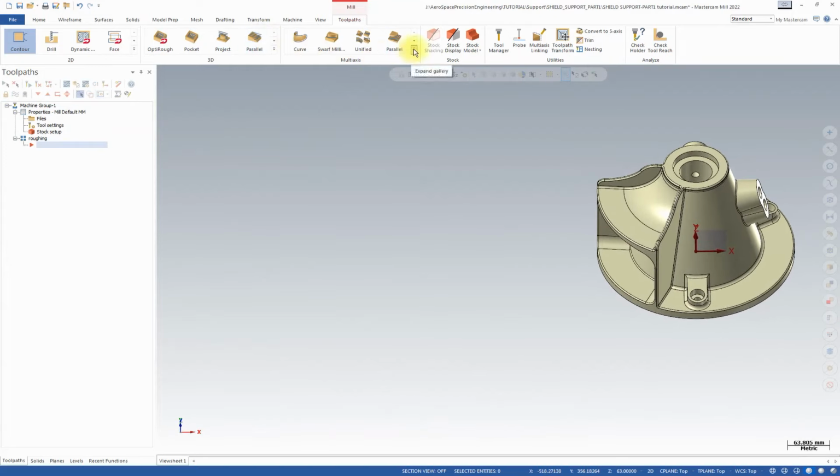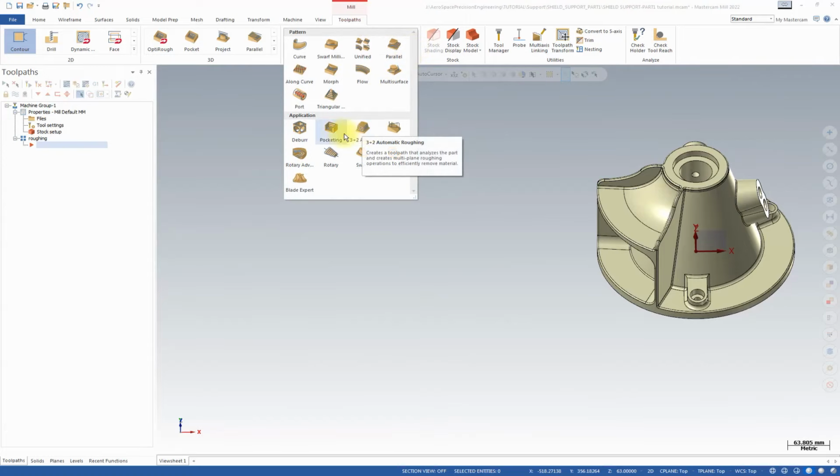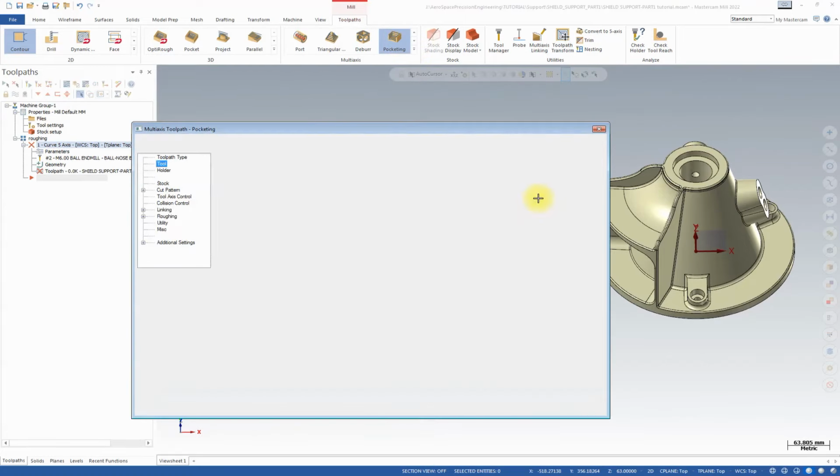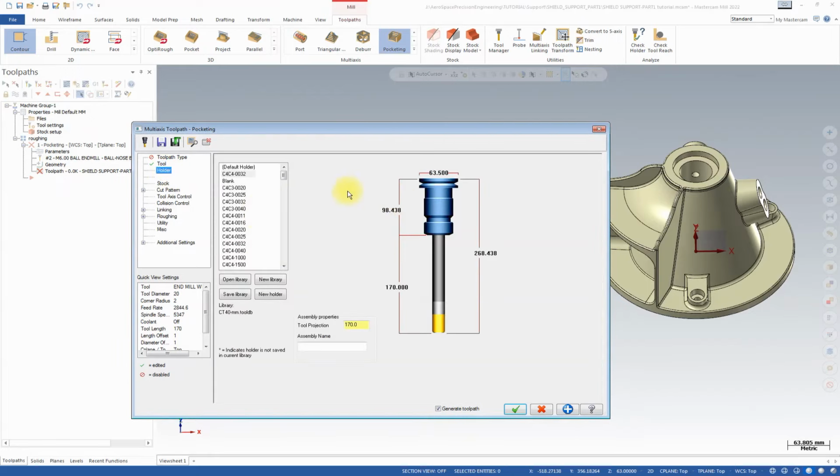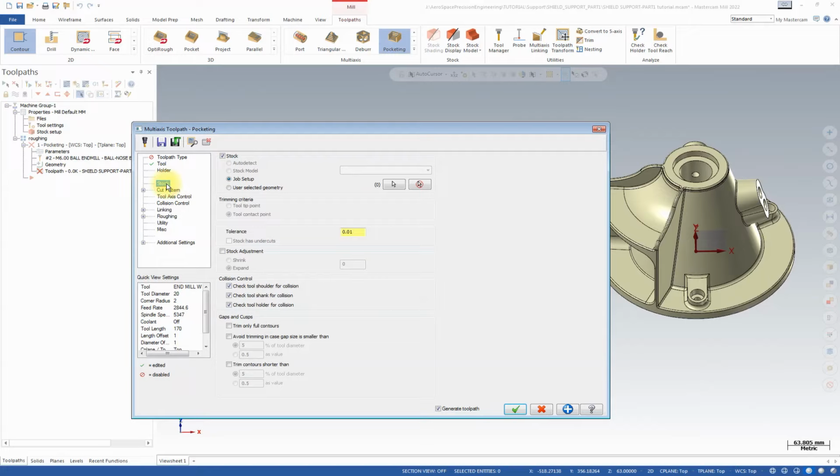So from multi-axis gallery, select pocketing. And as my roughing tool, I'm going to use a 20mm slot drill with 2mm rad. We have already holder pre-selected. Stock, I'm going to use a stock, and I'm going to use job setup. So this is the stock we set up here.